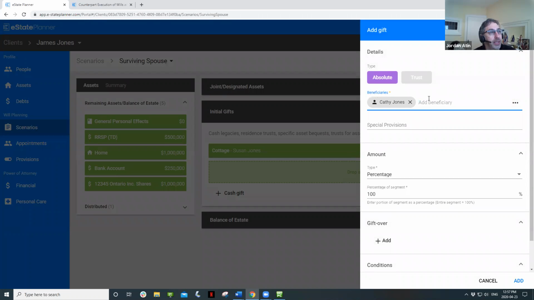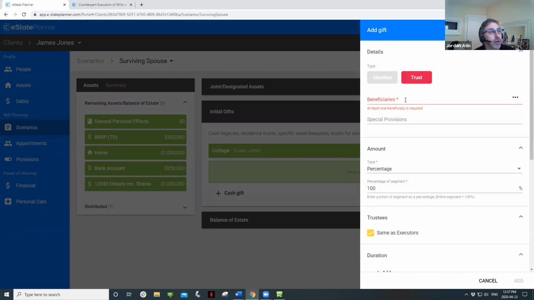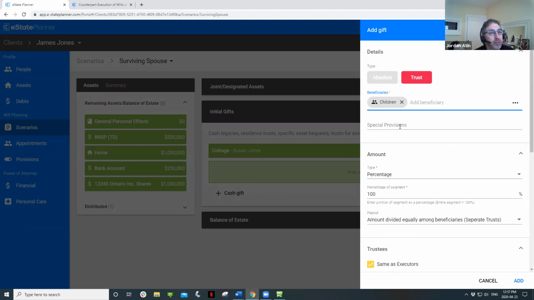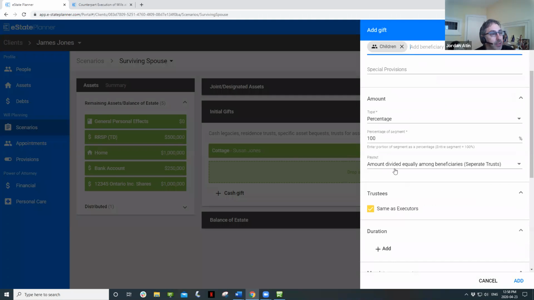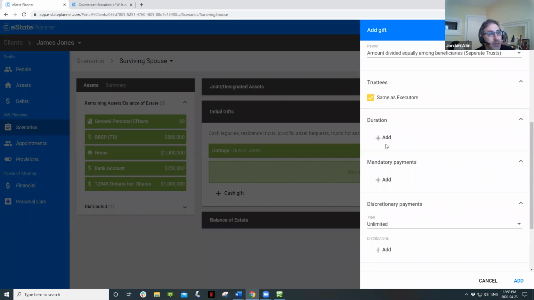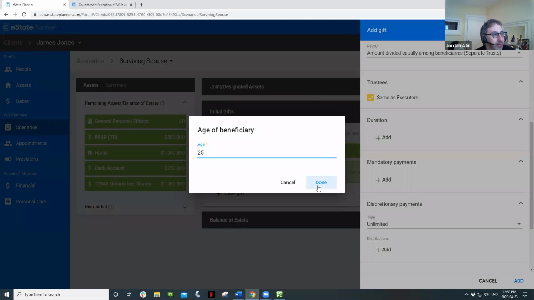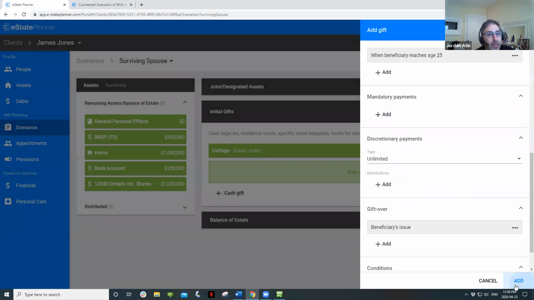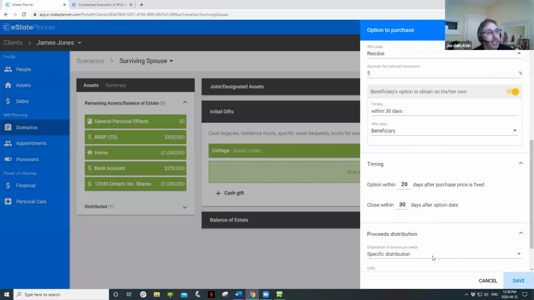Let's say I want it to go to the kids in a trust. So when Susan remarries, I want the proceeds to go to my kids in trust till age whatever, and you could add that kind of trust till 25. You can build it out the same way a residuary gift works. Right now, that's only in the option to purchase.